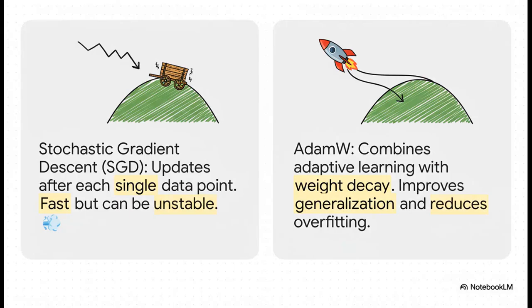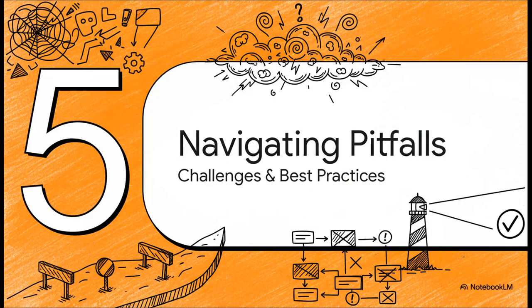And you can really see how far we've come with optimizers. We started with something pretty simple called stochastic gradient descent, or SGD. It's really fast because it updates after seeing just one example, but that can make the learning process super noisy and unstable. Fast forward to today, and we're using incredibly advanced optimizers like AdamW. This one is smart. It adapts the learning rate for every single parameter and even has a built-in mechanism to prevent overfitting. Okay, so we've got our 3 pillars: environment, hyperparameters, and optimizers.